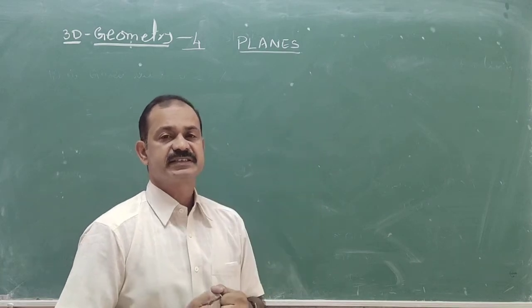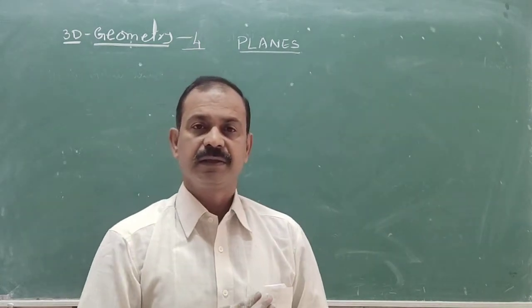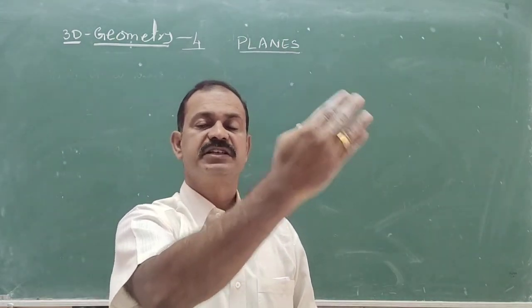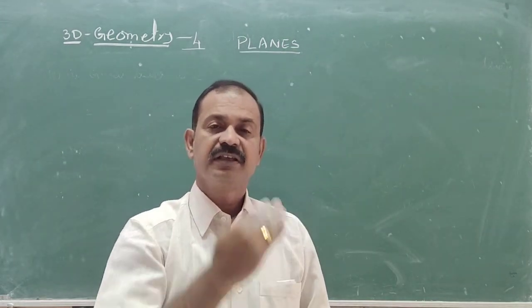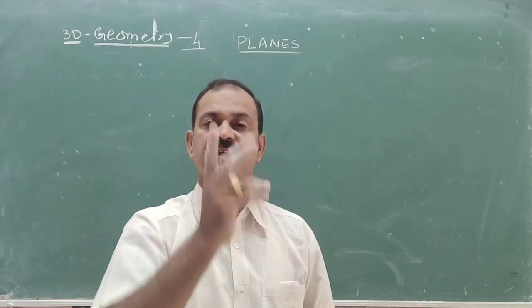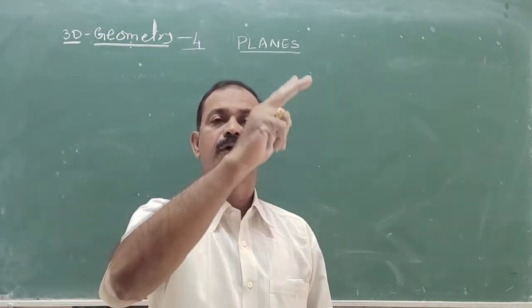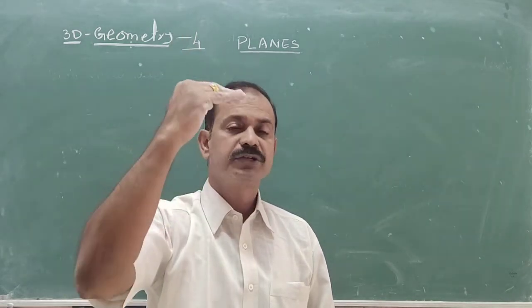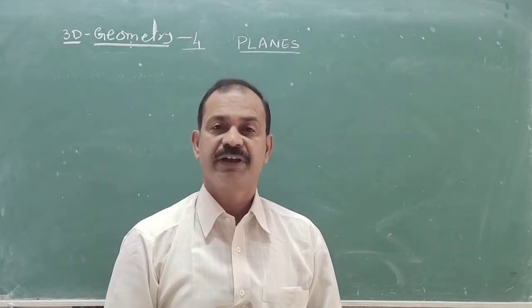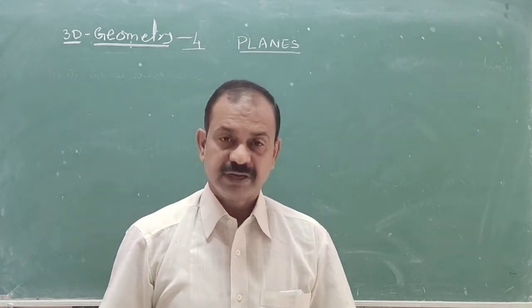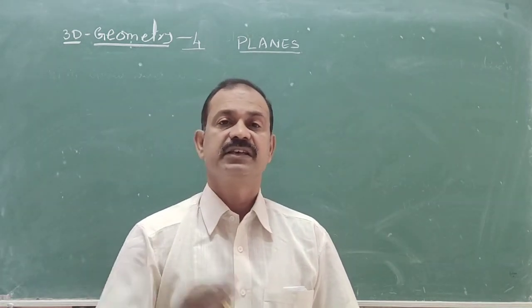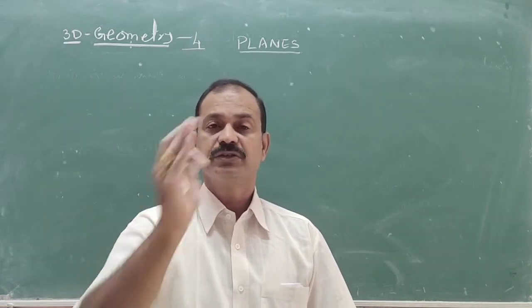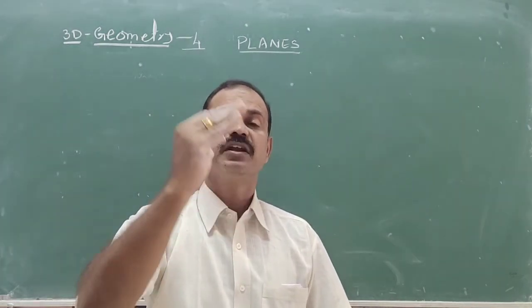The first case for a plane is when the perpendicular distance from the origin is given. Then how do you find the plane? The second one is a plane passing through a point when the perpendicular vector to the plane is given. Next, the last case is the plane passing through 3 non-collinear points. So these are the 3 cases in which we define a plane.